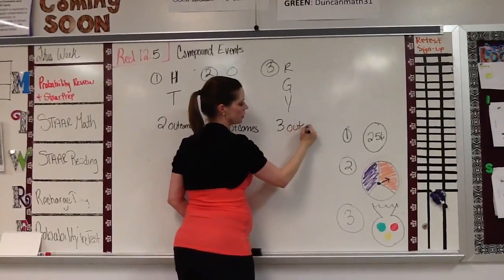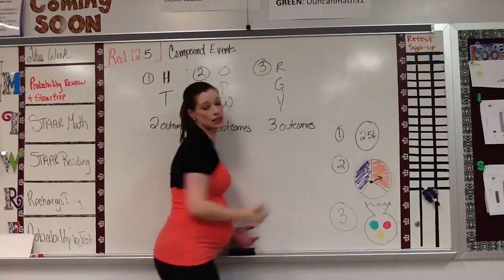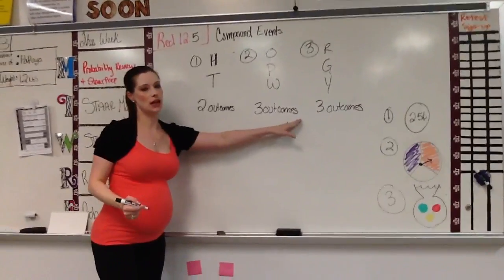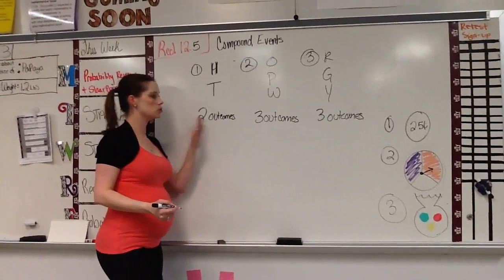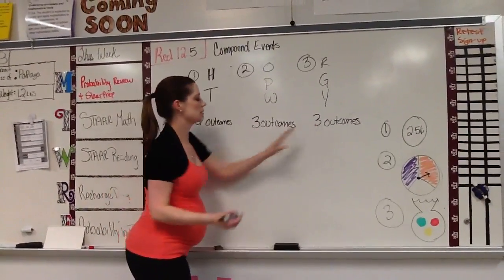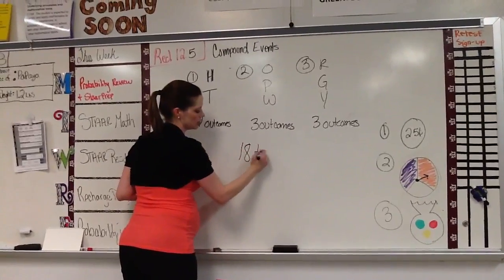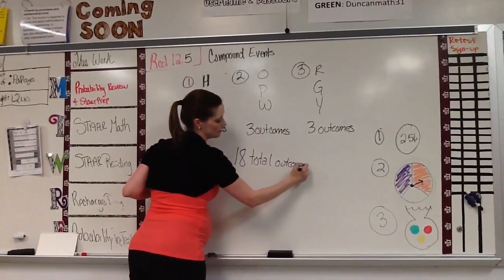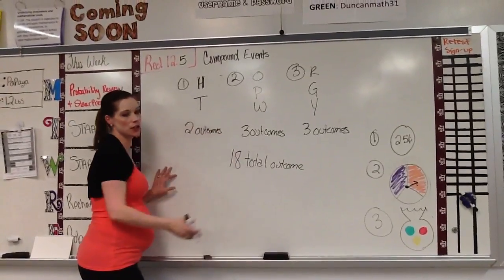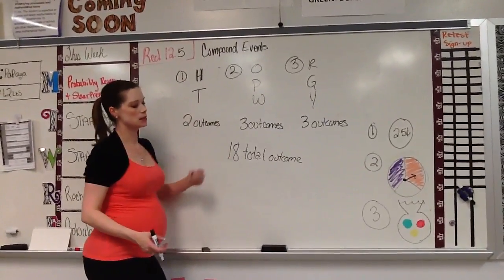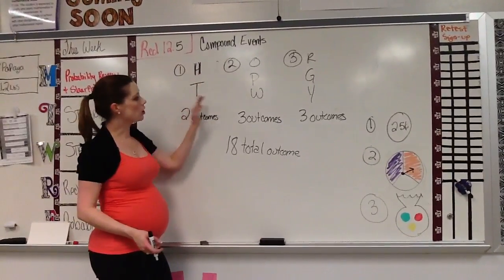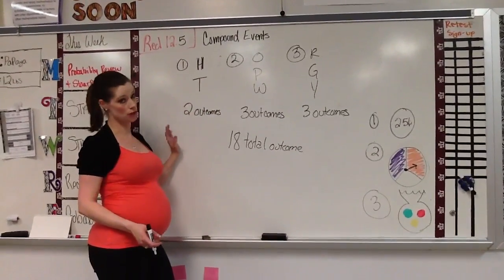And then our marble bag has a red marble, a green marble, and a yellow marble, so we have 3 outcomes there. Now we learned from a previous lesson that with our fundamental counting principle, we can multiply these together to find out the total outcomes. 2 times 3 is 6, times 3 is 18, so we have 18 total outcomes. Okay? In any combination, that means flipping the quarter, spinning the spinner, and pulling a marble out of the bag. From that, I can figure out all these different combinations by making a tree map.